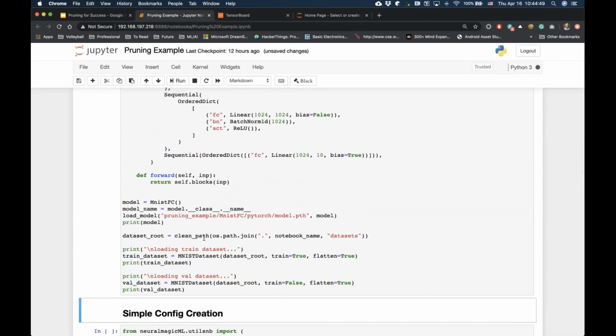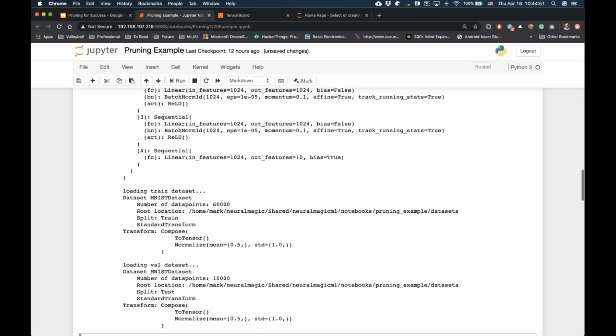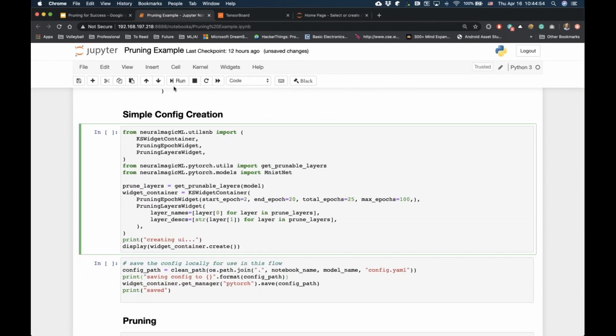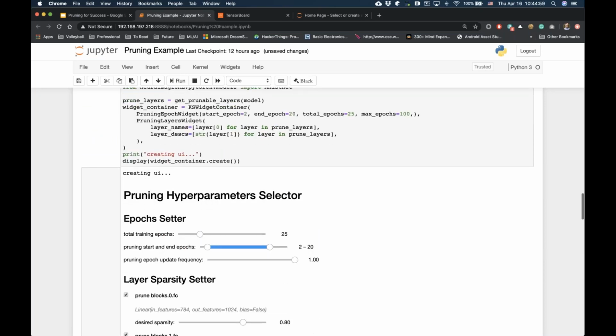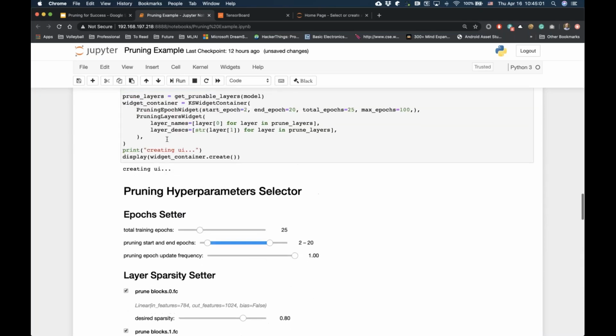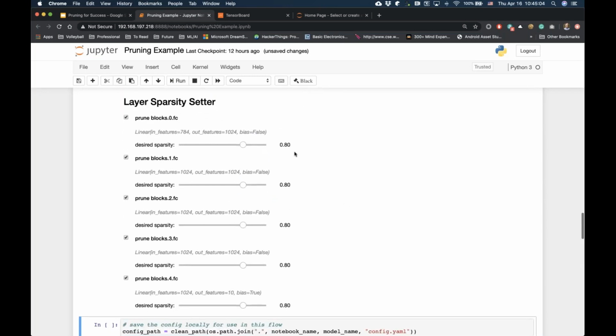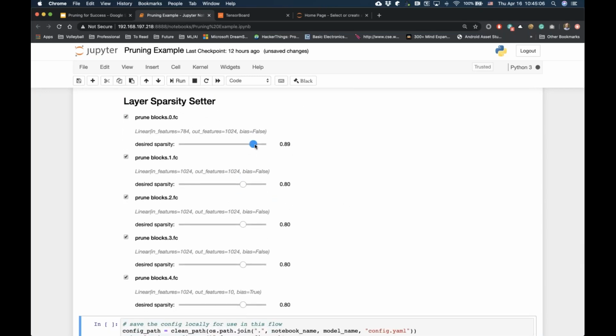And so let's go ahead and run that. We're just going to load those pre-trained weights. So we load our model, load our data set. Since we're actively working on the UI, we just have a simple UI for Jupyter notebooks currently. Right, so what we're going to do is just set some hyperparameters for this. Since I know a little bit about this network, what I'm going to do is actually set the beginning and the end layers to 90% sparsity. So we're going to remove 90% of the weights, mainly just because these have fewer parameters. And then for the other ones, we're actually going to set those to 95% sparsity. So we're going to get rid of 95% of the weights.